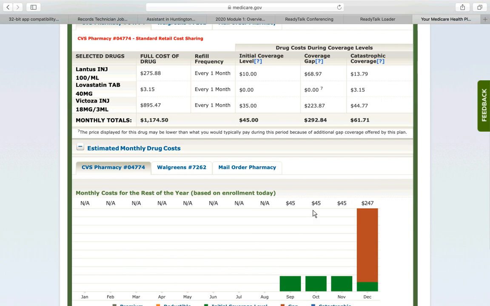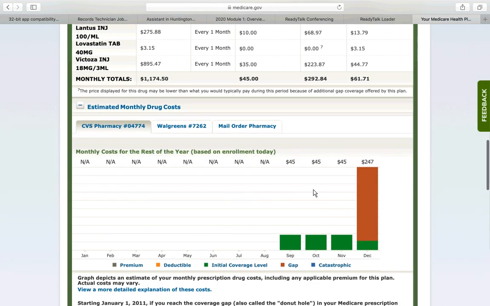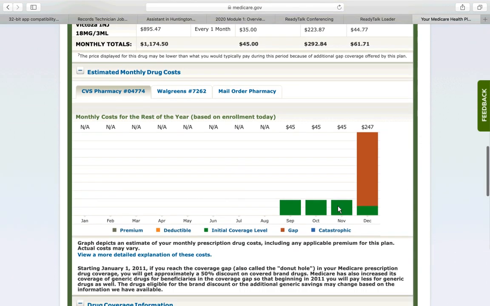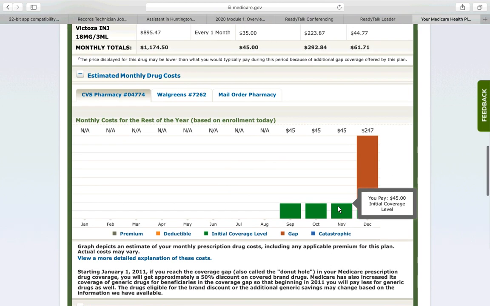Okay. Now, this is always only going to show information based upon what time of the year we are in. But if we were doing this analysis for the following year during the Medicare annual enrollment period, this would show us a complete calendar, and it'll tell us when they would be going into the gap. Okay. So very important that you become familiar with this.